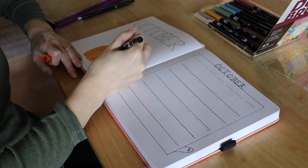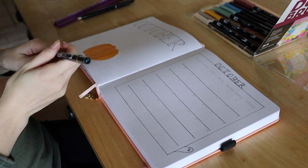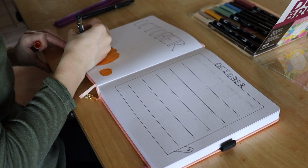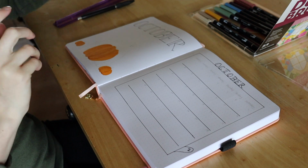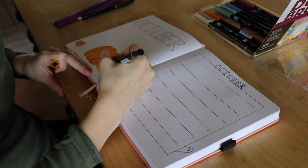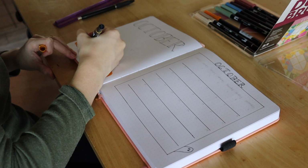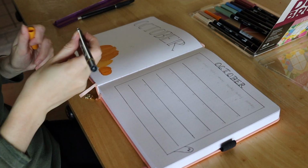So I am just creating the pumpkins with the Tombow dual brush liners. I have the Cottage set, and I love these. I have never had Tombows before. I got them recently, and I want all of them now because they're just great. And I went in with the Tombows first before I did the pen, just because I didn't want to get pen all over my Tombows. So I just kind of did the general shape of the pumpkins in with the Tombows and then went around with the pen to make the outline.